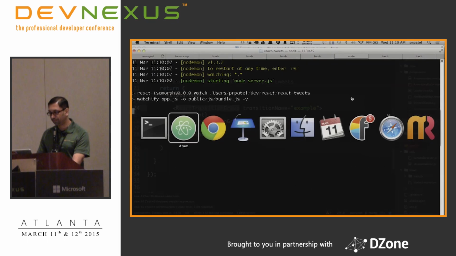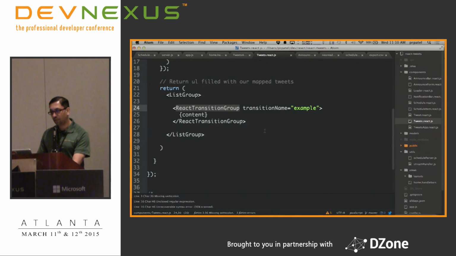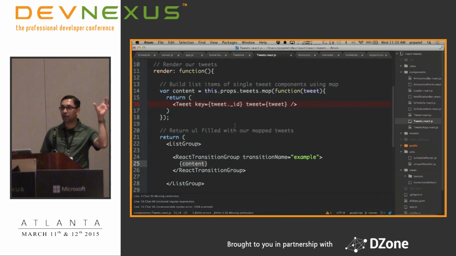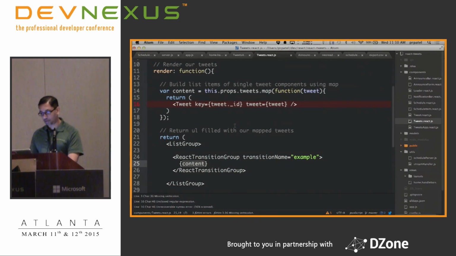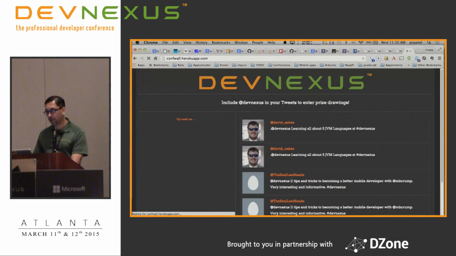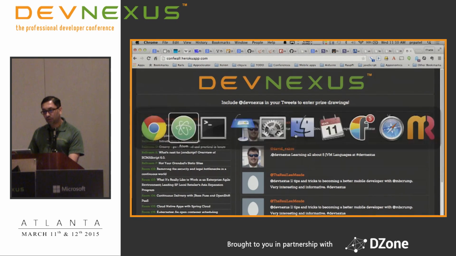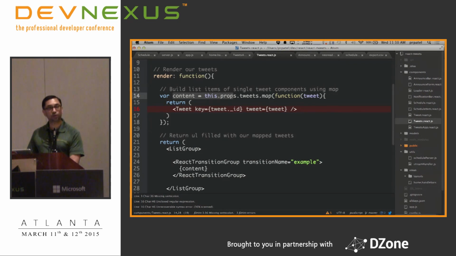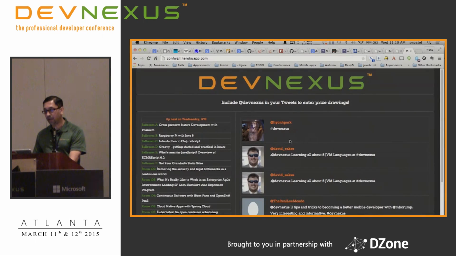We'll continue the walkthrough. So this is the content here. If we go look and see how we built that content, this is basically everything for the entire tweets panel. Right, this is the tweets panel here. You can see what we're doing in the render function is we grab the tweets out of the properties. I'll show you how those properties are getting propagated down from the top into this tweets component in just a second. But you can see that I just write this markup, right? So I create one of these tweet components for each one of the tweets that are rendered onto this page.